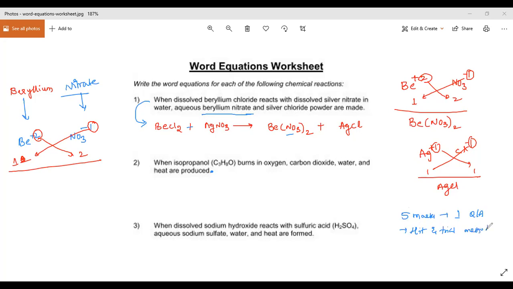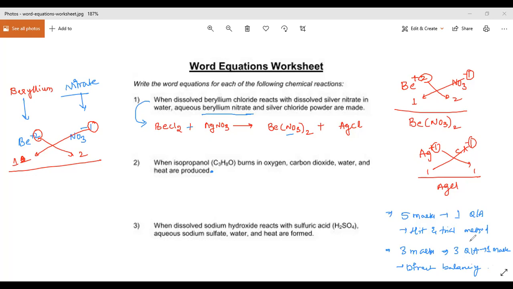Otherwise, if the question is for 3 marks with 3 different questions, each one carries one mark. There you have to use the direct balancing method only. For 1 mark we can't do all the steps and waste the complete time in balancing. They want just the final answer. So go for the direct balancing method, why go for the long steps of hit and trial?